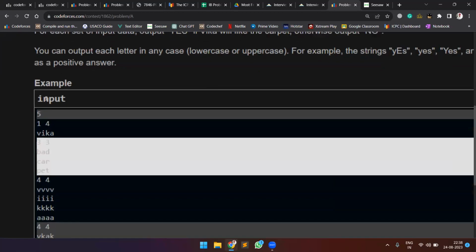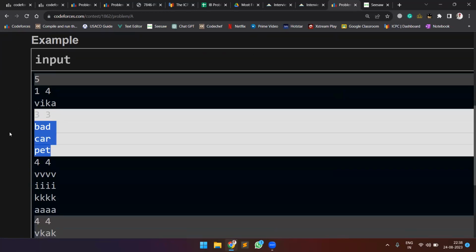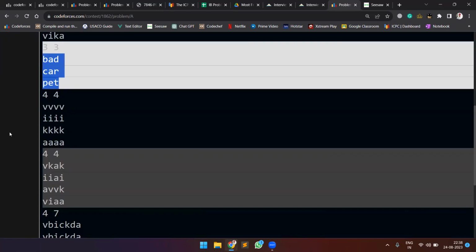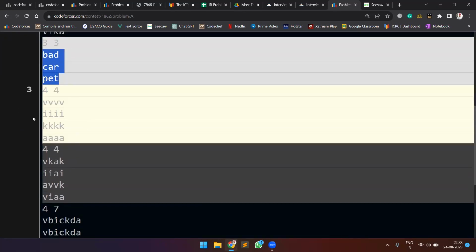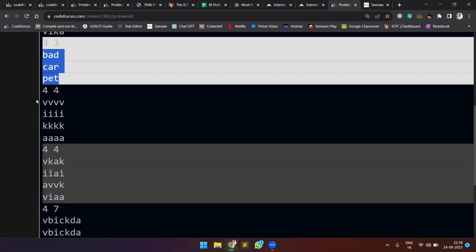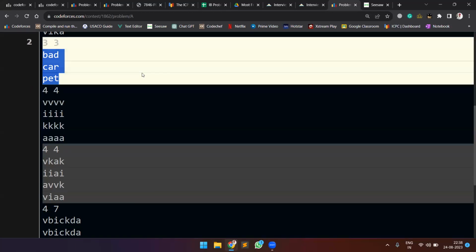Now, let's look at the second example. Here, if we see, it's BAD CARPET. There's clearly no way to select columns here, like there are only three columns, and we want four columns, right? Here there are four columns, and if we see, in the first column there is one v, in the second one there is one I, in the third one there is one k, and in the fourth one there is one a. We can form Vika again.